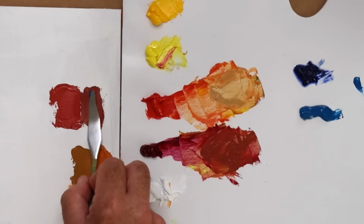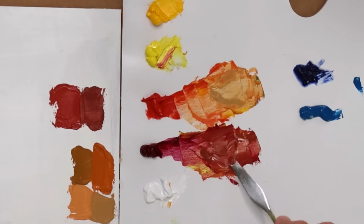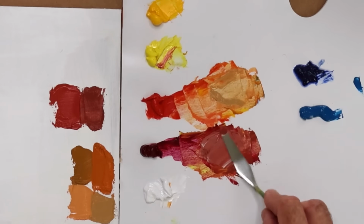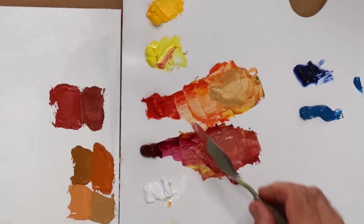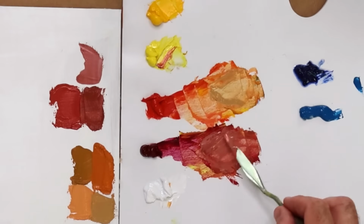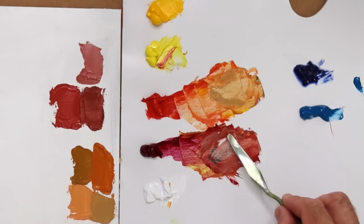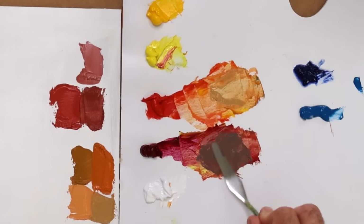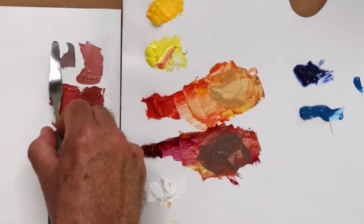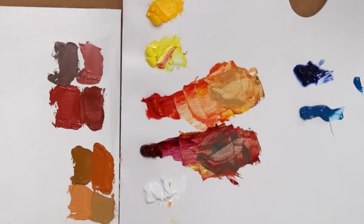Leaning more towards a red, of course, but still a cool sort of orange that you could use to contrast with orange in sunlight. And you can see the white has cooled it down and lightened it up. So perhaps we're looking into the distance now, and these colors are further in the distance, influenced by atmospheric perspective.